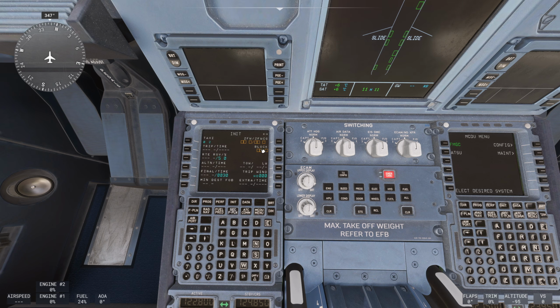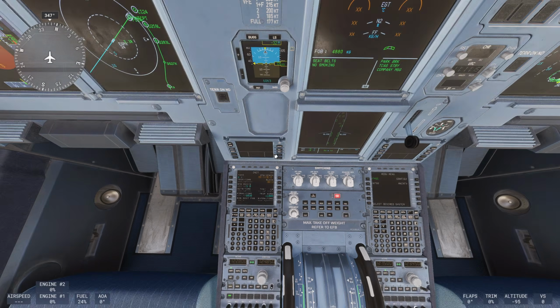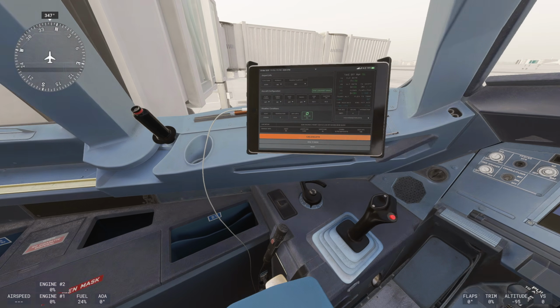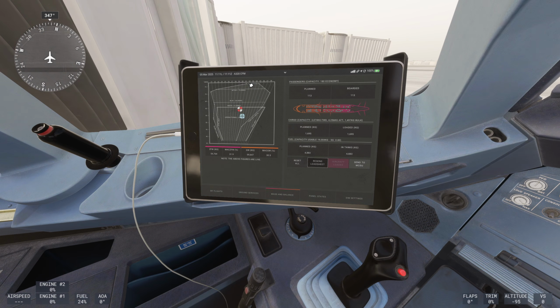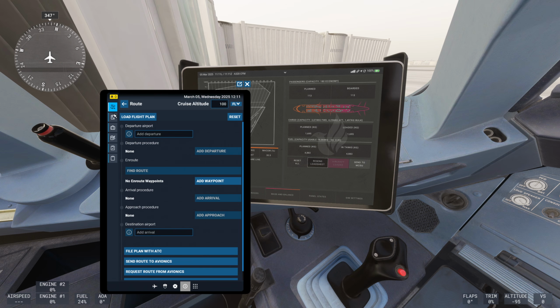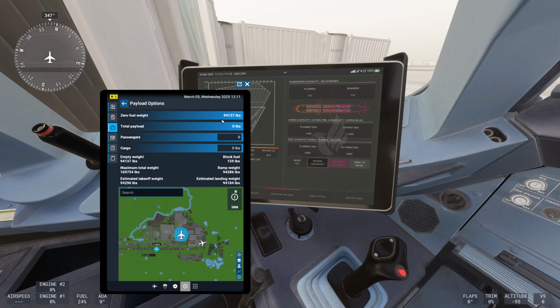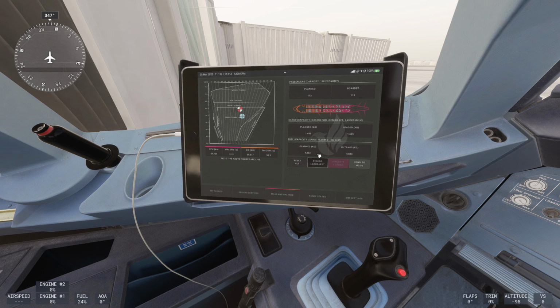So we select the arrow to go to the INIT B page, and we're presented with our zero fuel weight and our zero fuel weight centre of gravity. Luckily we can get this information from the flyPad. So you want to go back over to your flyPad if you're using the Phoenix simulator, go into your mass and balance section. You can also get this in the simulator by going to your mass and balance on your EFB, which is located in here, so you can get all that information. But we're using the Phoenix simulator, so we're going to use the flyPad.